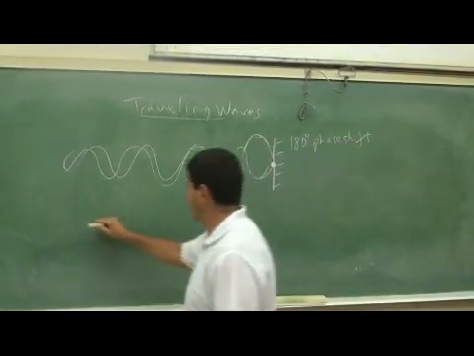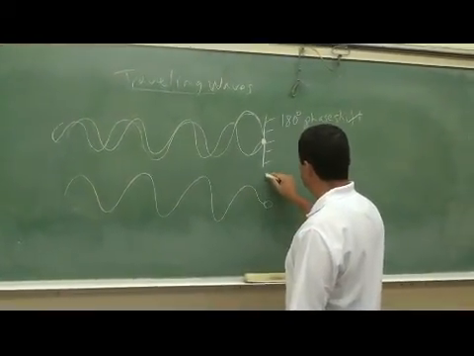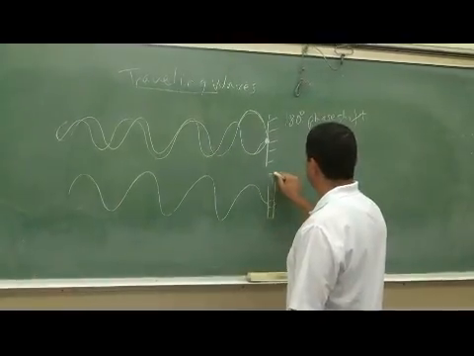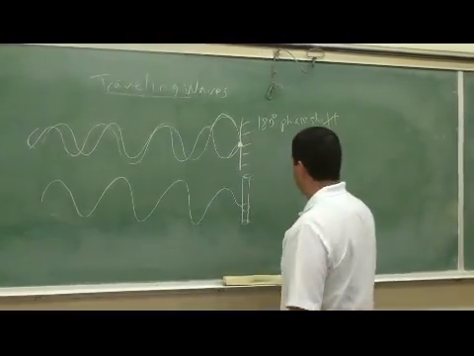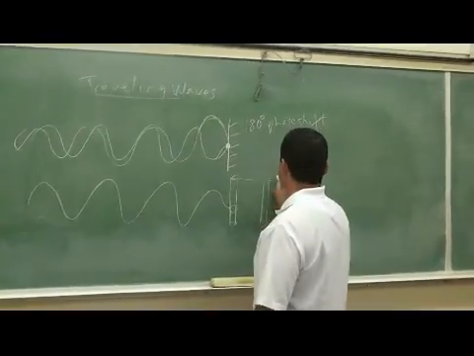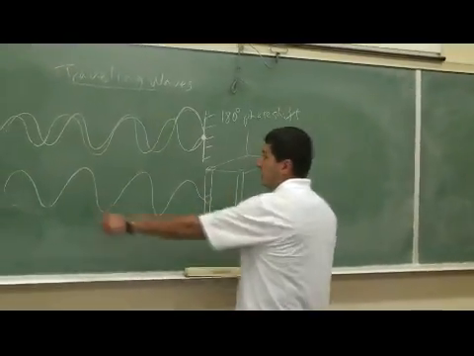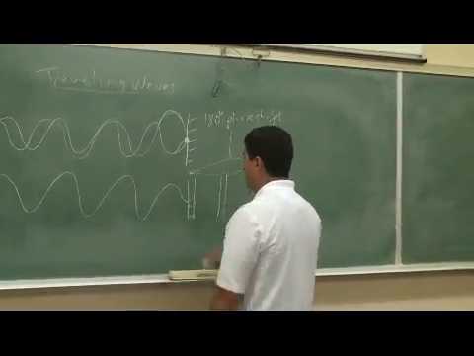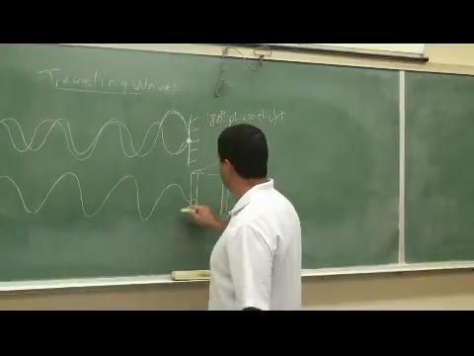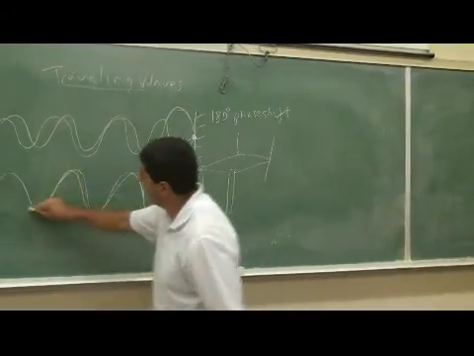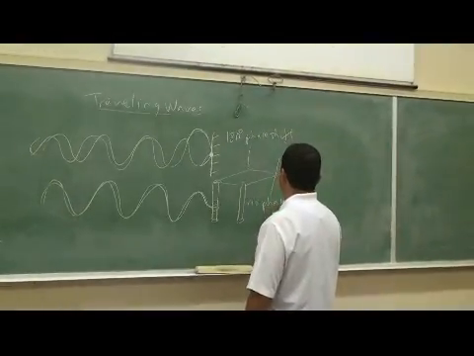Another thing that could happen is the wave can come and hit an end that's tied with a little ring to a pole — the ring can move, it's almost like a free end. It could be the leg of a chair or some kind of pole. If the wave comes and hits it and is free to move, it experiences no change of phase when it reflects back — it just goes back as it is. No phase change.